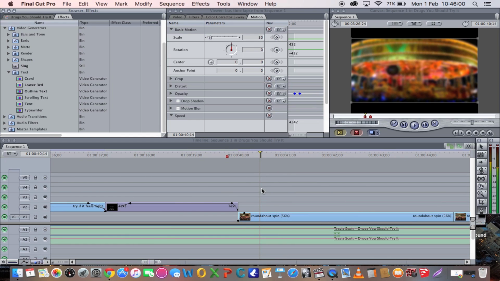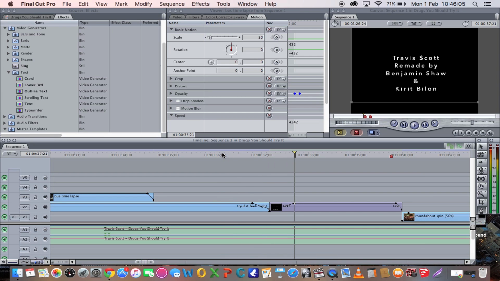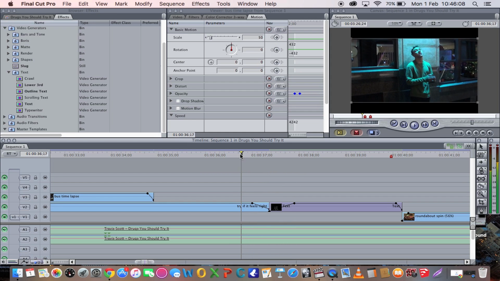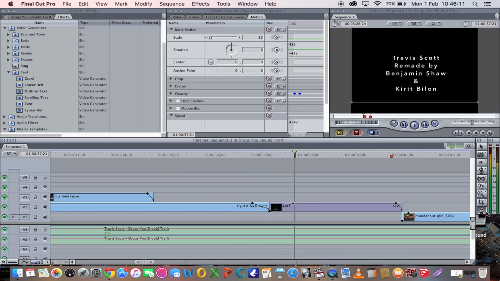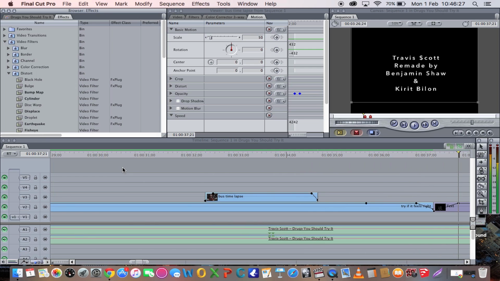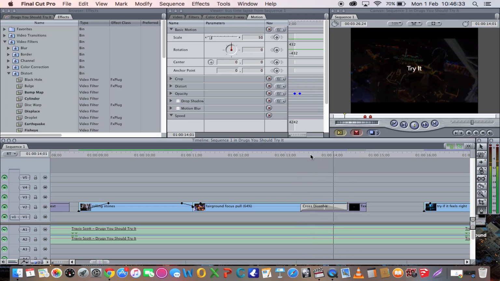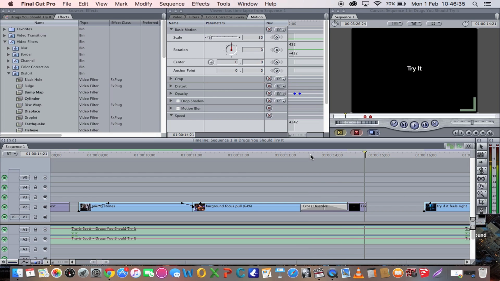Next we decided to dissolve in the clips, so like here you can see how it fades in, and it looks a lot better than a straight cut. So you use the pen tool over here to select where you want the video to start dipping, and then you can drag up and down like that to make that work. You can also add a cross dissolve in video filters, which we did use once. However, our clips were too short to use it on every clip.